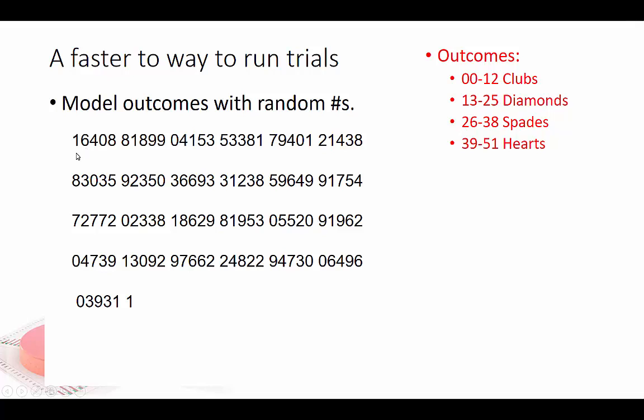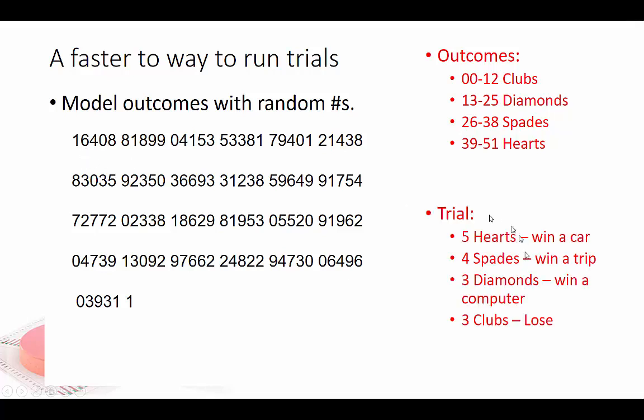So, okay, 16 represents my first card dealt. And what I'm going to do is I'm going to go until I find either 5 hearts, 4 spades, 3 diamonds, or 3 clubs. So here's my diamond. 40 is a heart. There you go. 88. Notice that that's outside of the range. So what am I supposed to do with that? You need to tell me when I need to ignore digits. Here's another diamond. 18. And then we have 99, which is outside of the range. There's a club and a diamond. Oh, I've got 3 diamonds. That means I win a computer, and I stop right there.